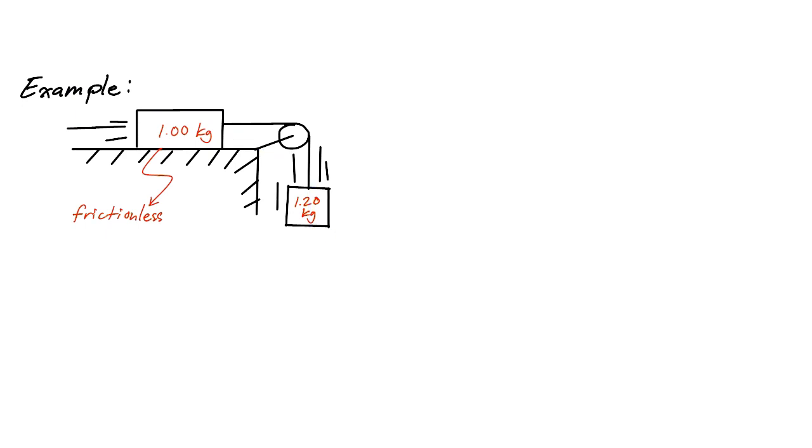Now, if nagmo-move sila together, and we expect that this rope is not stretching or compressing, hindi nag-change yung length niya, then we can observe that whatever is the acceleration of this box here, so if this is because of gravity, it is accelerating downward with a magnitude of A, then dapat yan din yung acceleration nung box sa taas para hindi mag-change yung length. So, dapat sabay silang mag-accelerate. Okay? So, we see here another example of objects with acceleration.